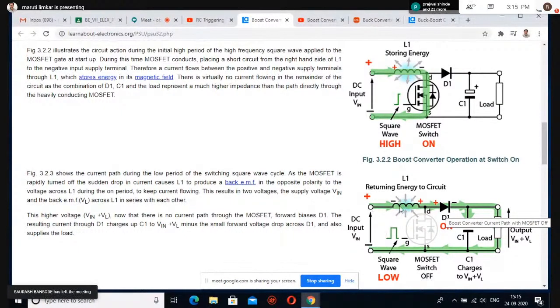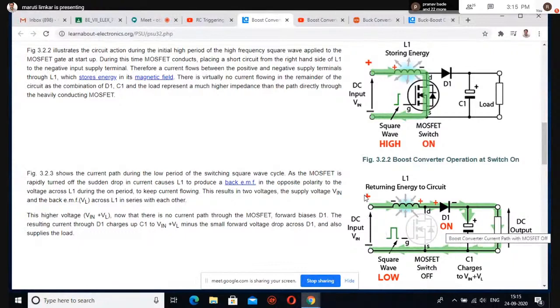Now the capacitor starts charging through this inductor, through the diode, and through this. And the capacitor will be charged. See the polarity. Supply voltage polarity is plus minus. Back EMF is minus plus. Dissimilar polarities are connected, so there is an addition of the voltages. So your capacitor will be charged up to VDC plus VL, the voltage across the inductor, that is equal to L into di by dt.